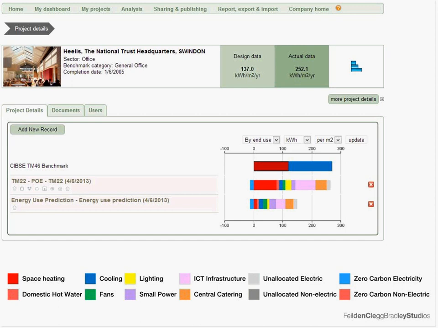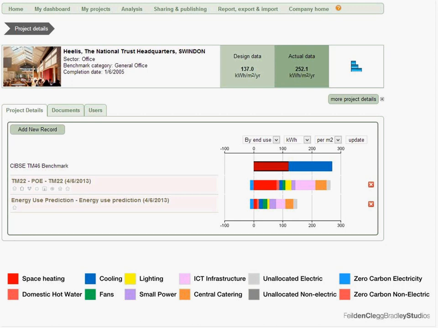We have this energy prediction, which is a bespoke one done by the engineers behind the project, and the actual analysis. And it's probably not 100% out. It's down to this huge amount of heating discrepancy, and the ICT, as well as the lighting. Although it's a small amount, it's still quite a considerable proportion out.